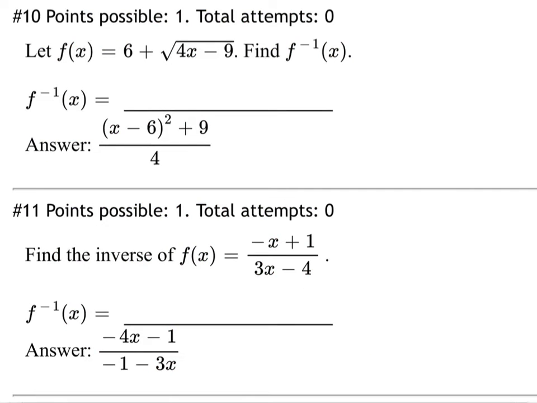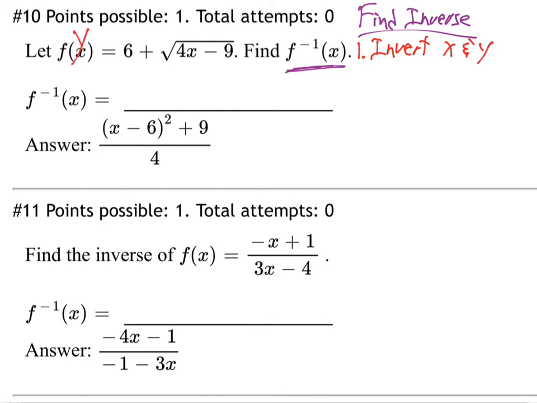To number 10 we go. So on this one, they want us to find an inverse function. So how do we find an inverse function? Remember the steps. To find an inverse function, step number 1 is you invert x and y. So here's y out here. Let's just swap x and y.